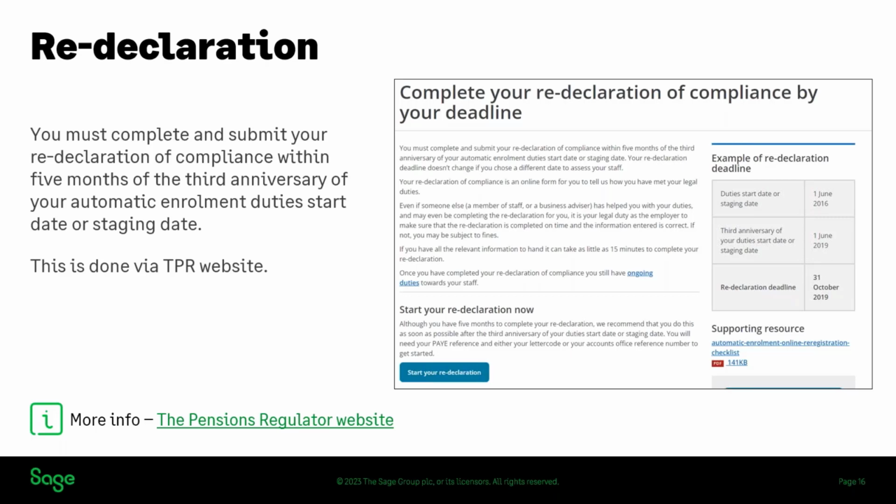What you do need to do though is complete and submit the redeclaration of compliance form that is found on the pensions regulator website. Now, if you're downloading a copy of the handout today, there is a useful link that we've included that takes you directly to it if you need it, but you can simply pop it into Google search or find it via their website. So the redeclaration form is done directly through the pension regulator and it is done through their website itself. So as I mentioned, the good news there is you don't need to do anything in the program. Once you've gone through the steps that we've both showed you before, then you're all up to date Sage 50 payroll wise.